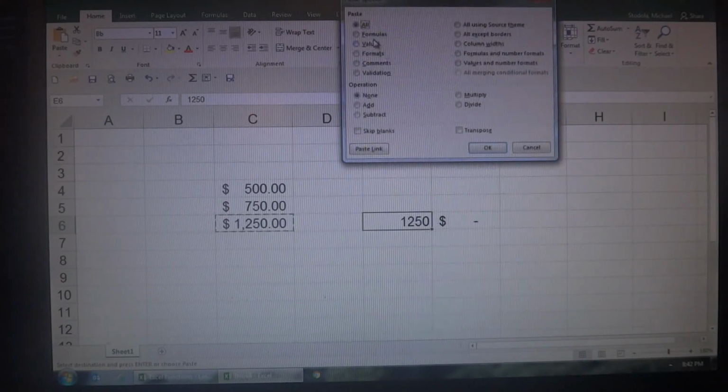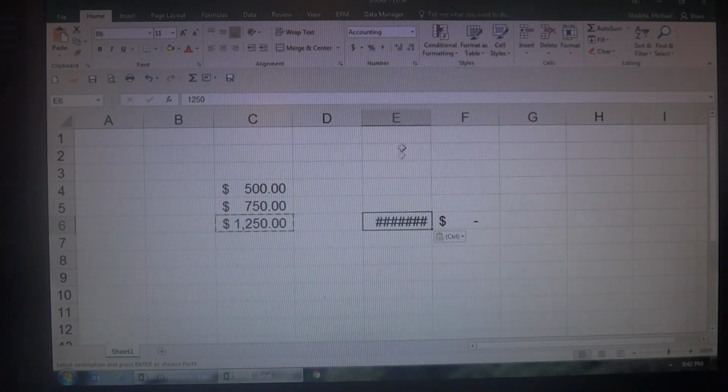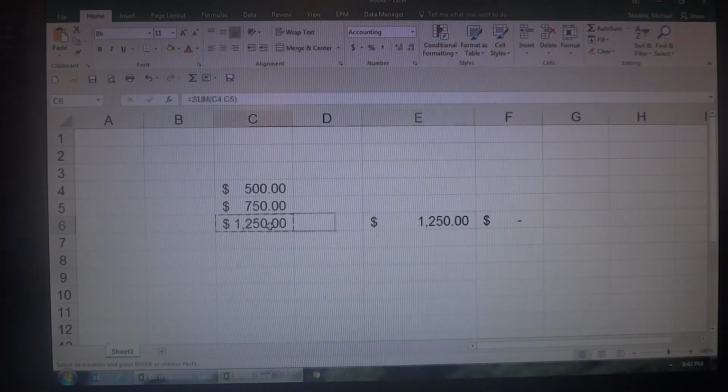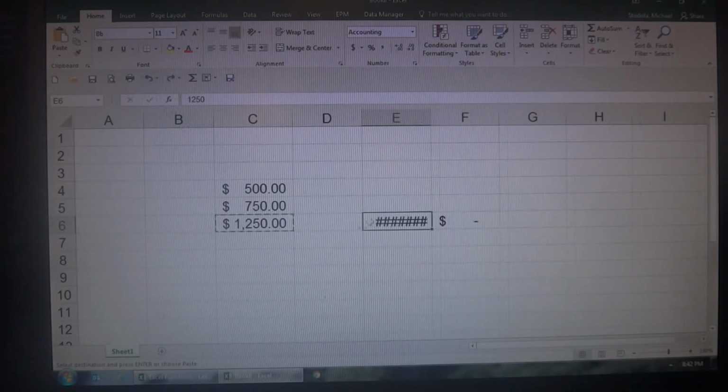Remember how we were talking about you can paste formats? So this will paste the format because that's what you care about. This is the same number. The 1250 here is the same 1250 here, but the format is different. So it says, whoa, what is this? But that's because this column is bigger than this column. Whenever you see these pound signs, that means you have to expand your column width, which we just talked about earlier in our video. So I double click that and expand my column. There we go, there's our 1250. Same number, different way. Or if I wanted to undo that, so let's say back to the 1250 here. One thing you can do is if you wanted to copy the format.